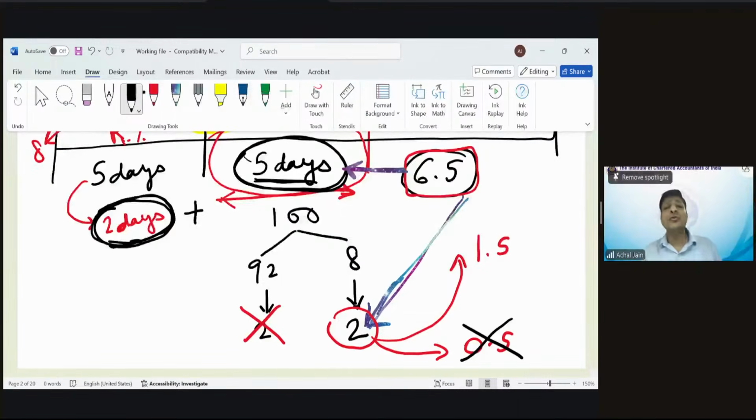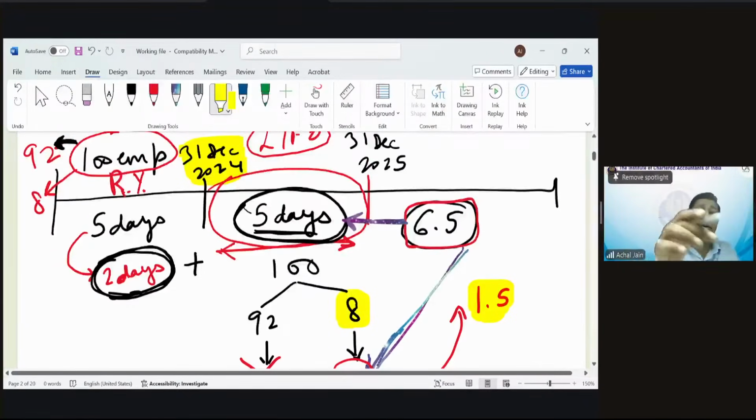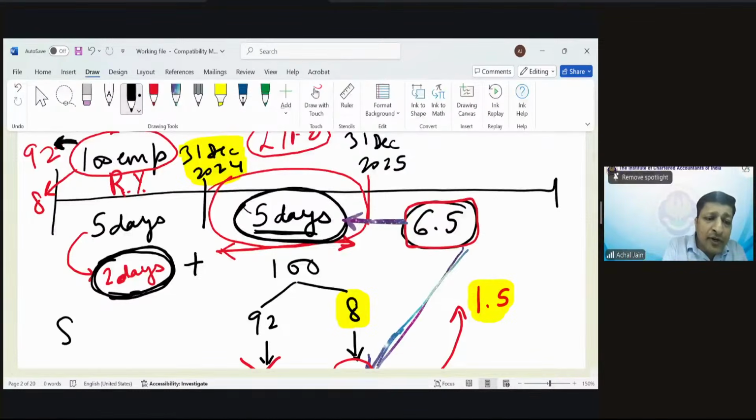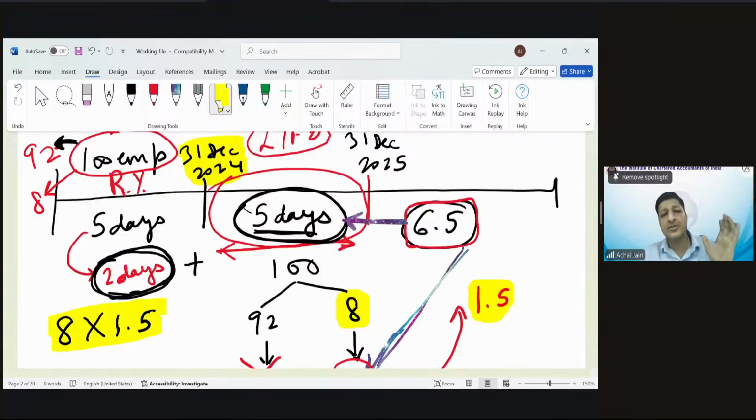So that's why, what should you do? For these 8 employees, the 1.5 days which is expected to be carried forward and utilized in the next year is what you will record during the reporting year. So during the reporting year, for 8 employees, 1.5 days of leaves. Again, the amount is not given. So that's why, what will you do? You will record a liability for these employees for 1.5 days each.